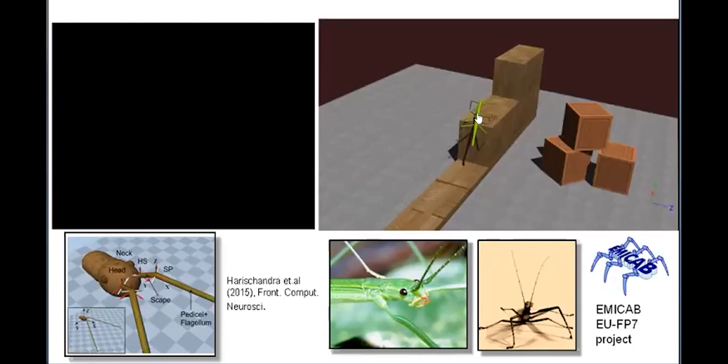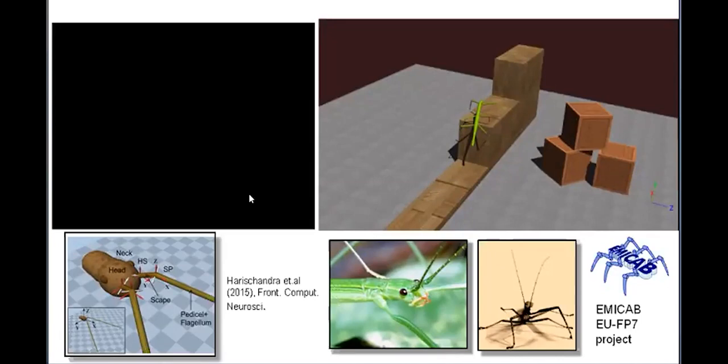So what happens when they move? They especially react to these edges. We were studying what happens because the antenna is moving in front of them and the legs are also moving in front of them. What happens to their own movements? These eyes will somehow also get the movement of the antenna. This has been studied biologically, in neurophysiology, and then we used this model to study further with a proper retina model as well.